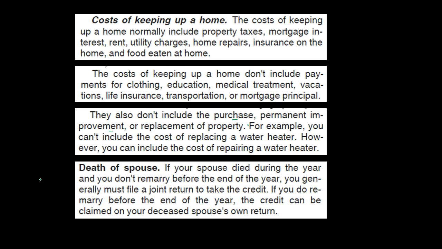Death of spouse. If your spouse died during the year and you don't remarry before the end of the year, you generally must file a joint return to take the credit. If you do remarry before the end of the year, the credit can be claimed on your deceased spouse's own return.